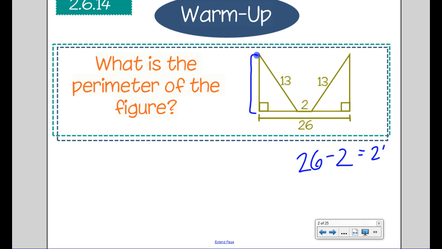Wait, let's stop right there. 24 divided by 2. Come on, people. Very good. You're going to have to do something a little similar to that on your test. Not this exact picture, a little bit different.